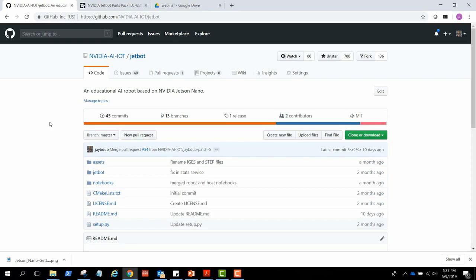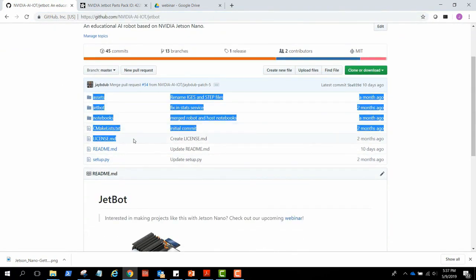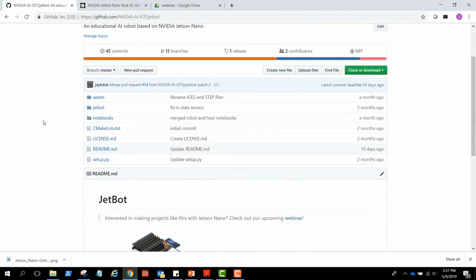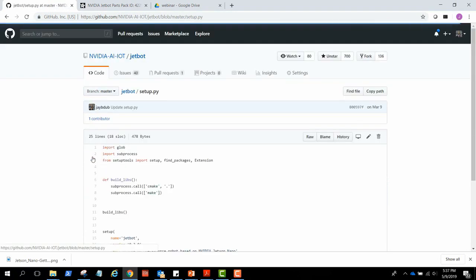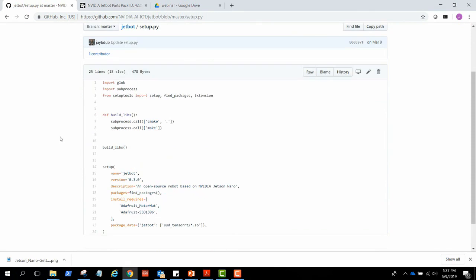Before we go through the steps of how to install the JetBot software, let's talk about how the JetBot project's organized. JetBot's hosted on GitHub. As a repository, there's a selection of files and folders that are versioned. An important file in the project is the setup.py file. This will call scripts to build and package our project so that we can import it in Python without having to configure the path.